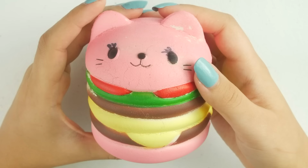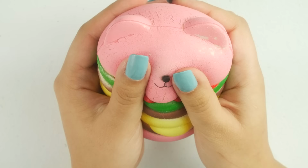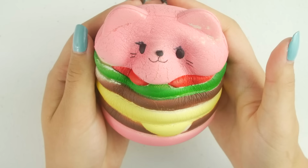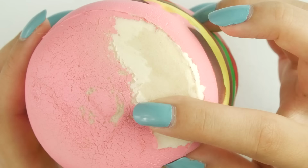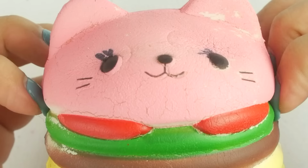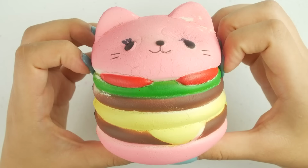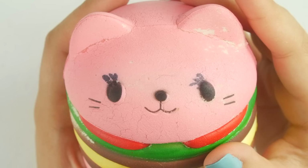Okay, now it's time for the cat burger. And it's really cute, but it's flawed. It is super soft, but it's clearly been used a lot. Lots of cracking, peeling, and color rubbing off everywhere. The pink is a little weird for a burger, but points for creativity, I guess. Also, kind of strange how the slice of cheese is just as thick as the burger patty. Imagine biting into that. It does have some eyelashes added on.